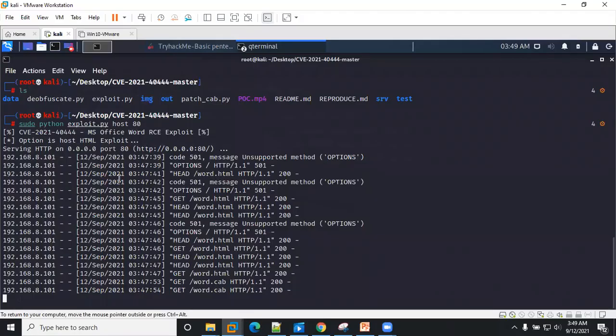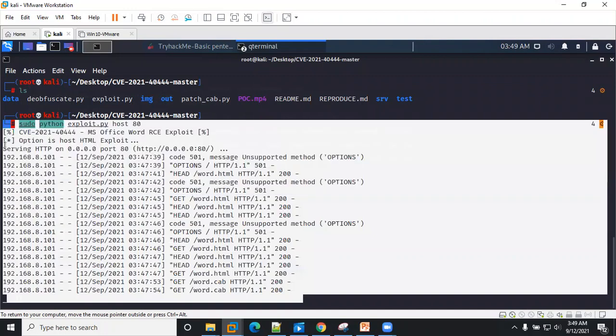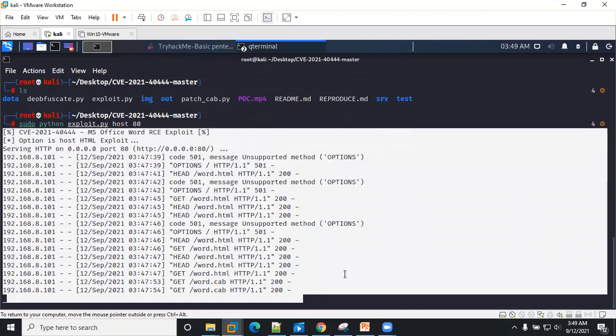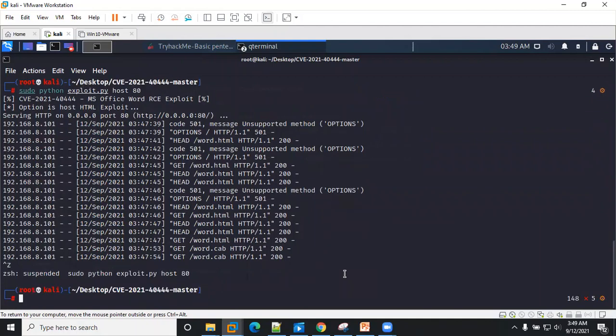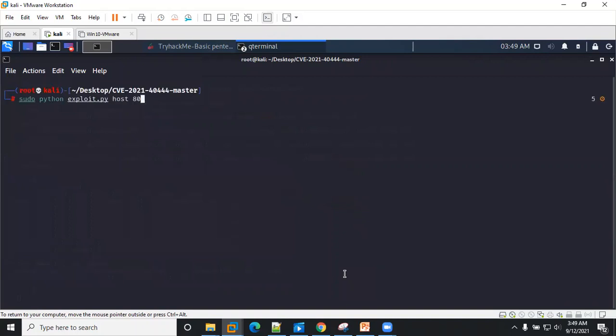So you can see, guys, even though we didn't see the Windows calculator application, we can see that we got a connection back to our server. So I'm just going to stop this and rerun it. I'm going to clear this up. Let's see. Just a minute. So I'm going to start this process over.